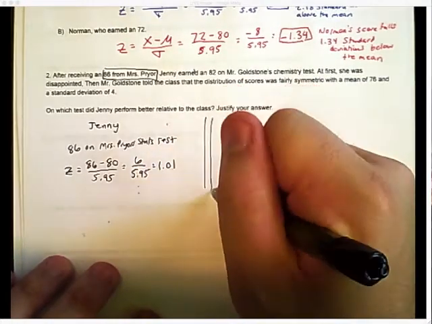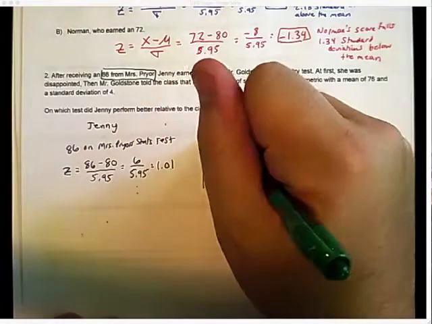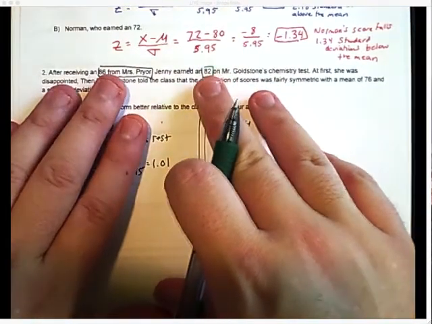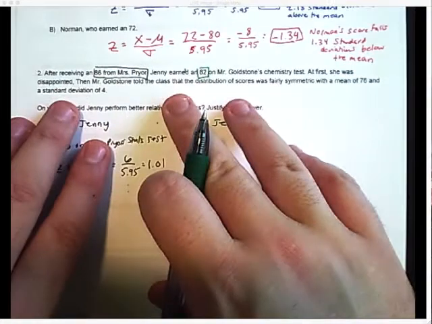Now, let's think about it. Even though this says she got an 82, which seems like a lower score, there's no doubt about that, did she actually do better on it in comparison to her classmates? She might have. The only way we can compare two things is to look at them relative to the other students. It's just like your math scores might be lower than your English scores, but you might have done better overall on math relative to the people in your class.